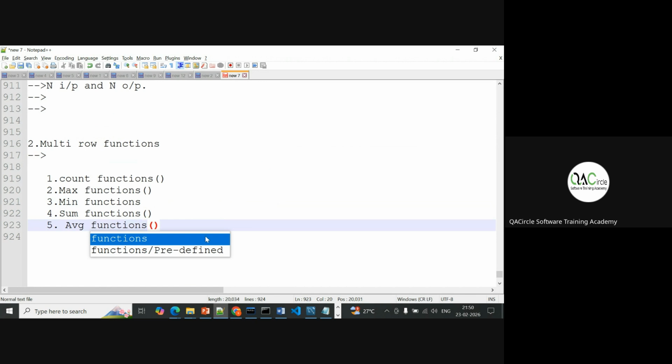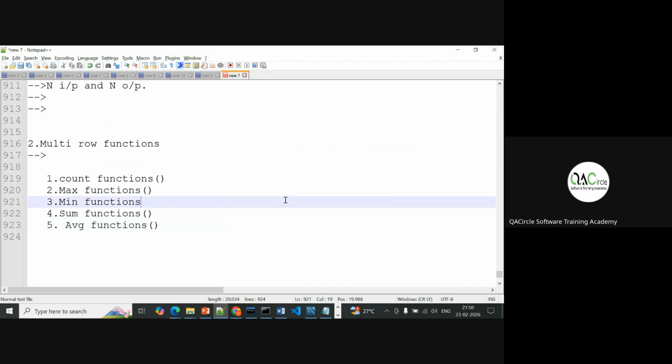The third point: we also call them MRF and SRF, the short forms, so remember this. Multi-row function is MRF and single-row function is SRF.